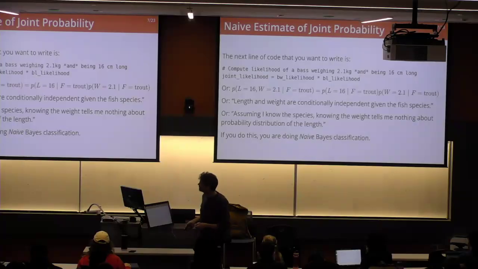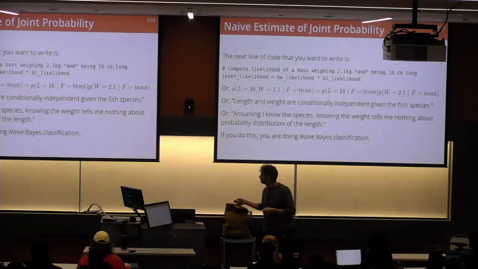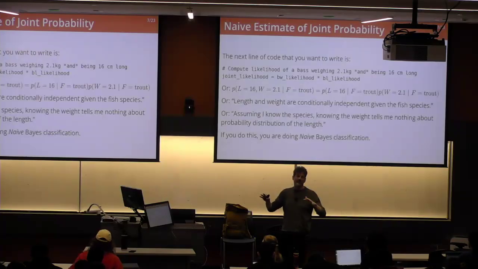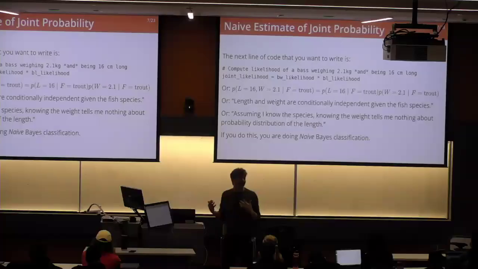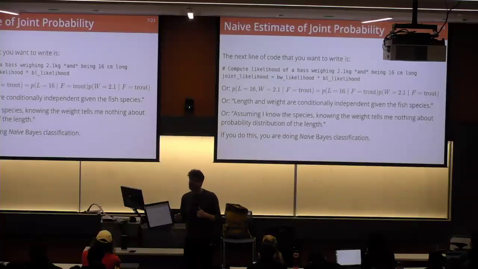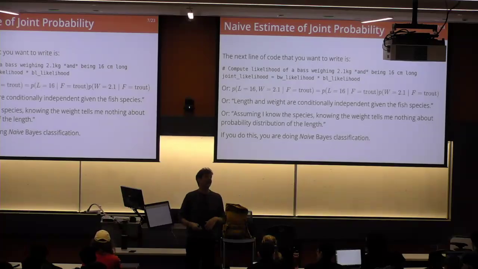Okay? So if you do it anyway, if you say, I don't care that they're related, I just am going to multiply the two numbers together as if they aren't, you are doing what's called naive Bayes classification. And what makes it naive is that you have assumed that all the attributes are independent. And it makes the math a lot easier in a lot of cases. So in a lot of systems, this classifier will work really, really well, even if you make the naive Bayes assumption that they are all independent, even if it's a lie, even if they're not. Your classifier tends to work pretty good in most cases.